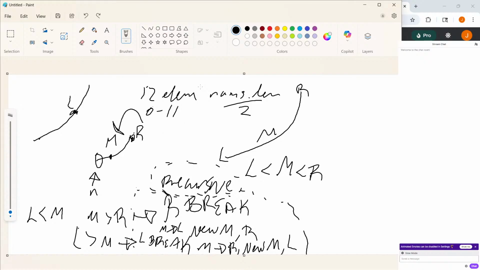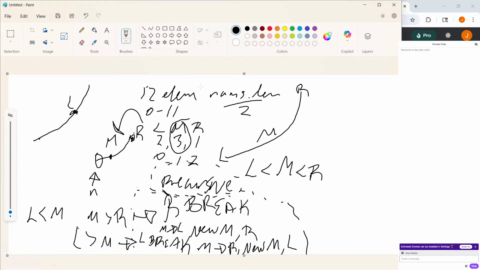Let's say we had this 3-item array, right? It's rotated, so let's say we had 2, 3, 1. All right, so this is left, this is right, and this is mid. So how can we get this to be mid when it's items 0, 1, 2?